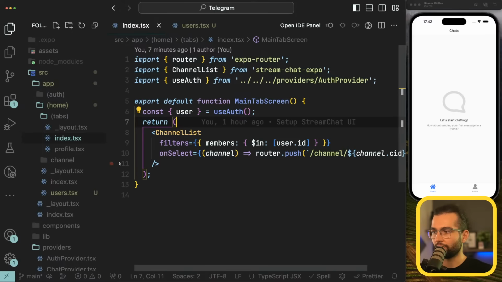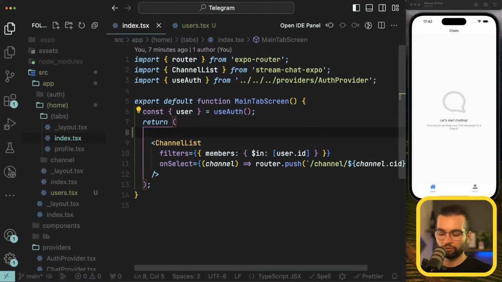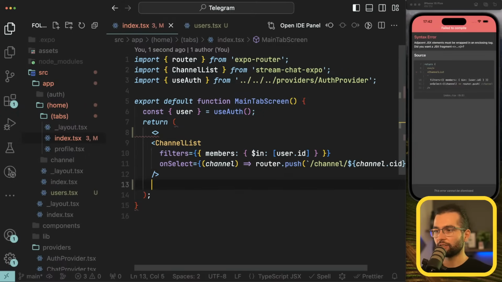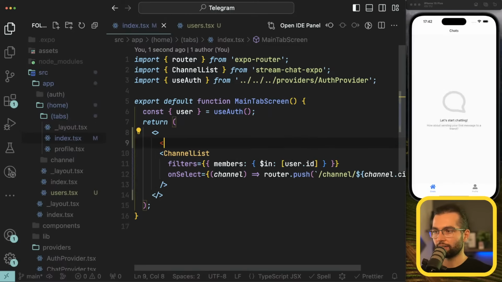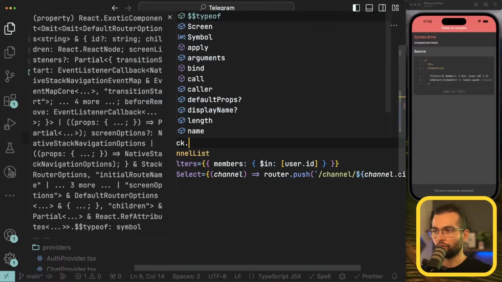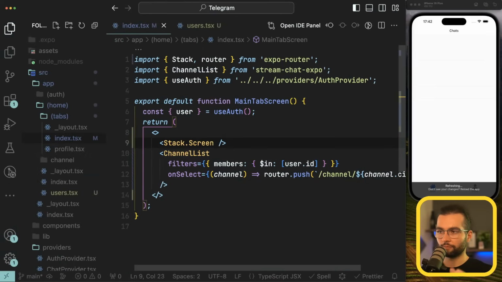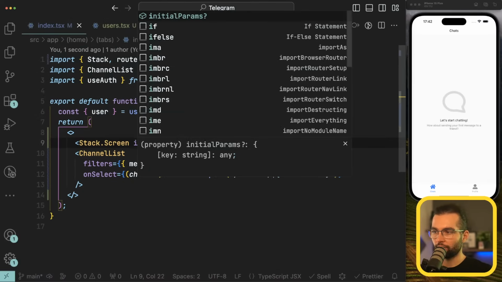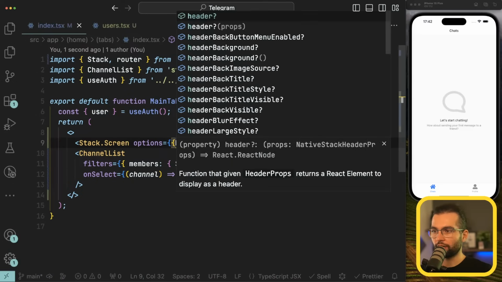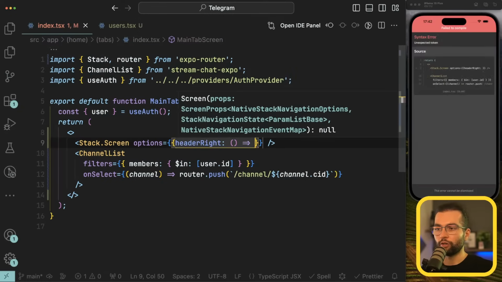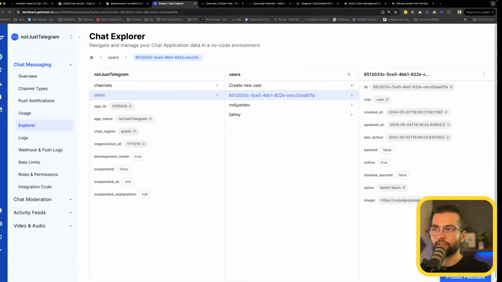To render an icon in the header, we can do that on this screen by rendering Stack.Screen from expo-router, and through options, I can do headerRight. And here, if we render something, it's going to be rendered in the header.